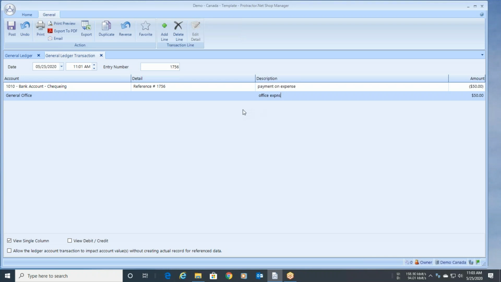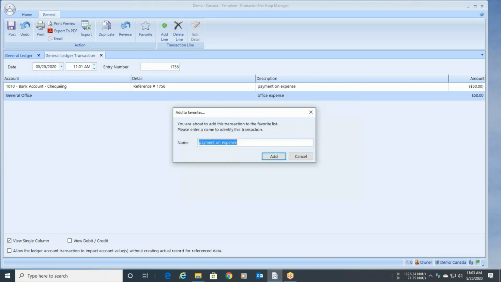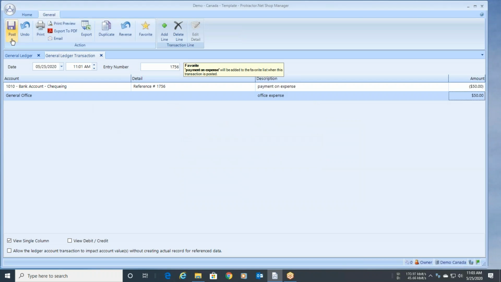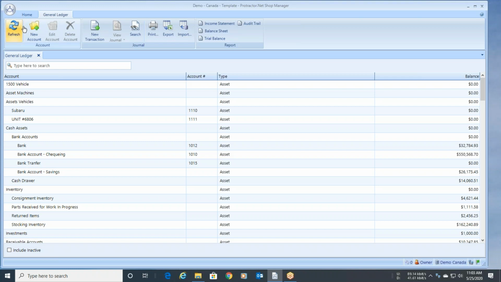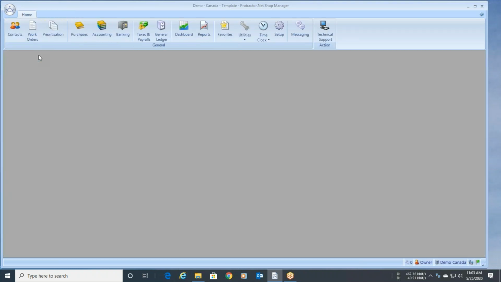Once I do this, probably hope if I can spell it right. Add to favorites here. Add. Post. I have to post it. If I don't post this, it won't save it. Now if I get out of my GL, that's sitting in the favorites.